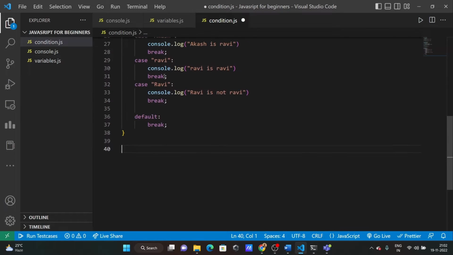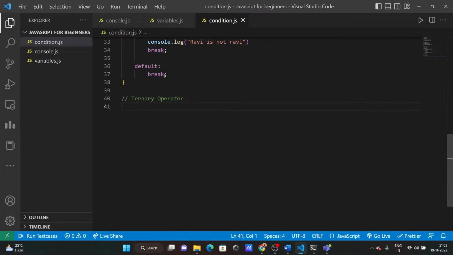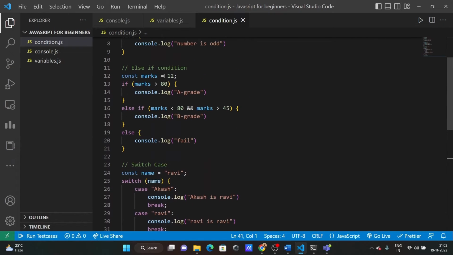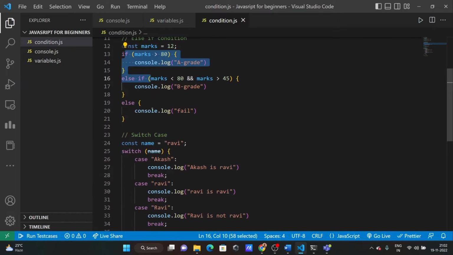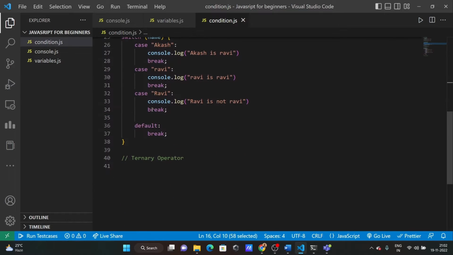And now let's discuss about the ternary operator. If you see the if else if condition, it's lengthy. But if you have a small program and you want to check something really quick, then you can use the ternary operator.